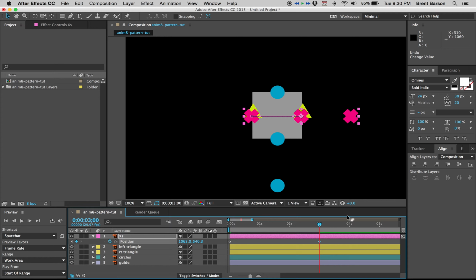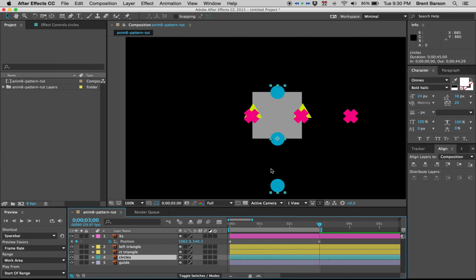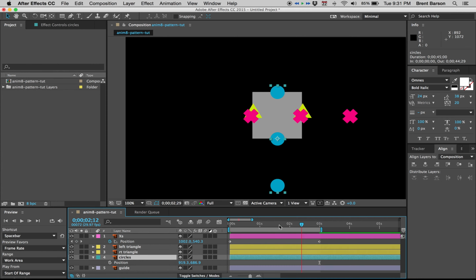All right, the other thing I'm going to do first thing is to set my work area, and since my current time indicator is at 3 seconds already, that's where I want the end of my work area to be. So I'm going to hit the key N. That is my work area. Let's go down to circles, and we're going to move those upwards with the position property. So I'm going to hit P, but I need to be at 0, so I'm going to drag back my slider, or I could also hit Command Option left directional arrow key. Does the same thing since I'm working on a laptop right now. If I were on a full-size keyboard, I could hit the Home key and it would do the same thing, go to 0 on the timeline.